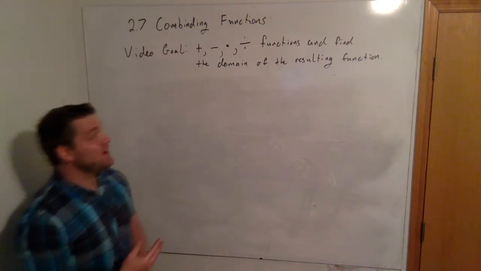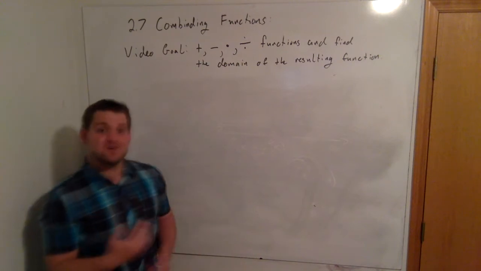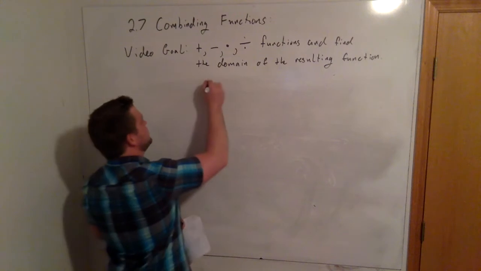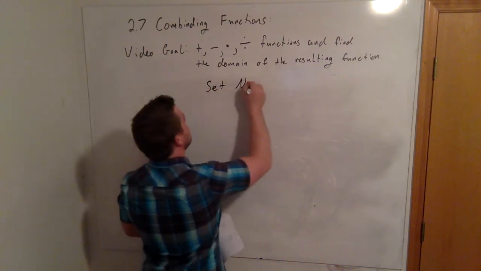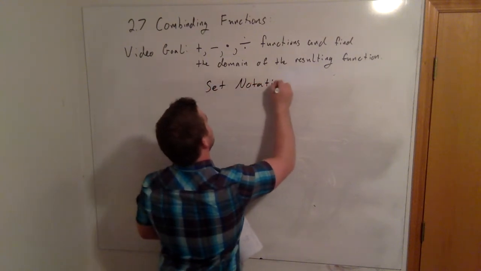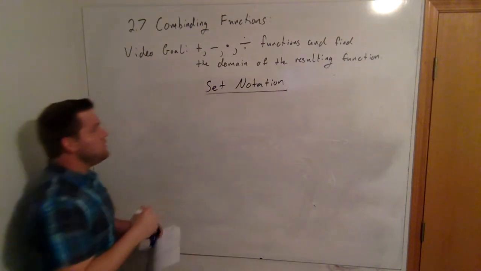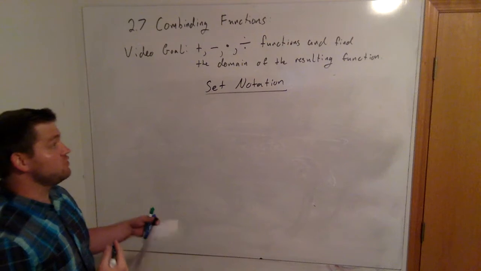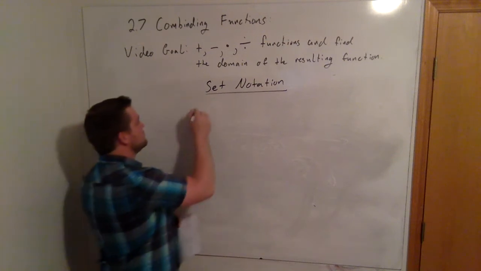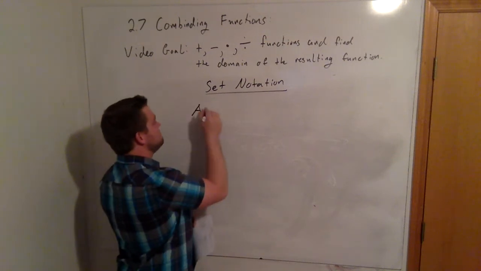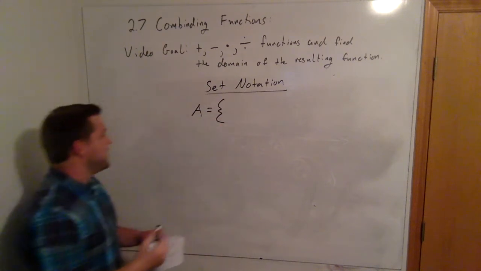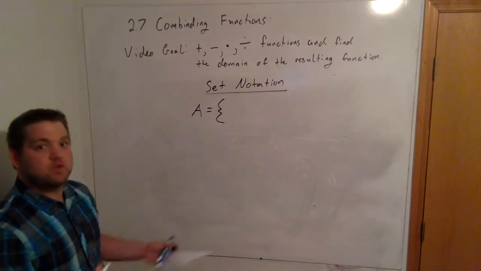So before I go on, I'd just like to talk a little bit about some set notation. Okay. So let's say we want to talk about a set. Now oftentimes sets are denoted with capital letters. So let's say we have a set A, and for an example, let's say this set, I don't know, maybe we're at a casino and we're rolling the dice.